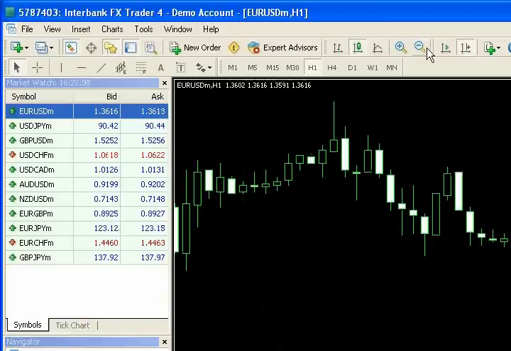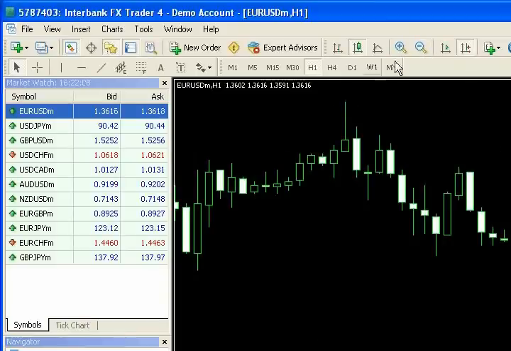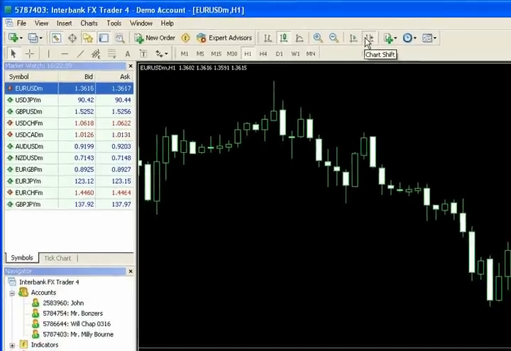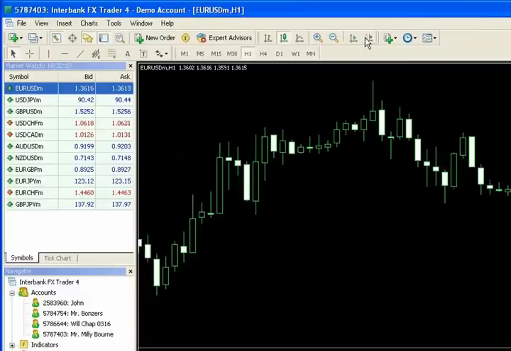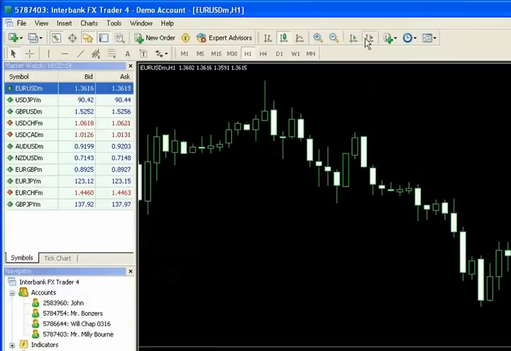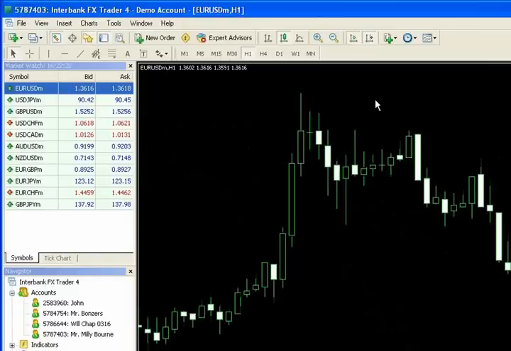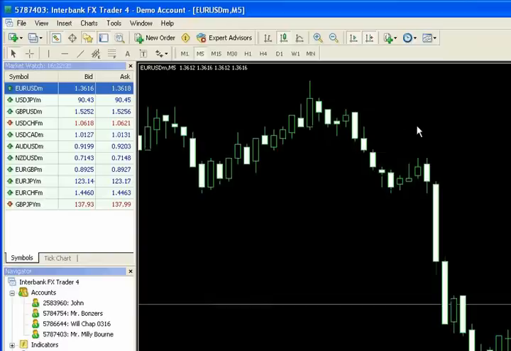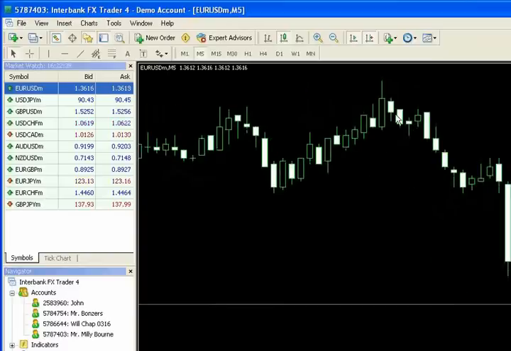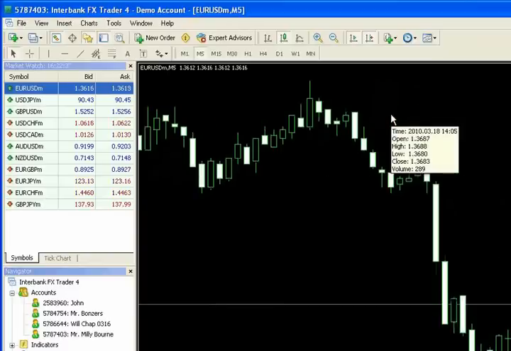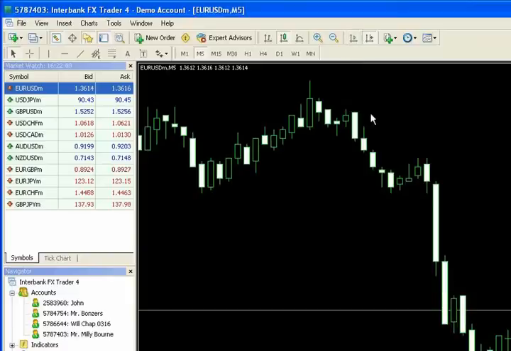This is good to know: the chart shift. If you have your chart shift on, that button there that's depressed, you will see an open space on the right-hand side. If you don't, you won't. Some people like to visualize where it may go, and others want to see it maximized. If you have the green auto scroll button on, it will automatically bring you back to the first part of your charting area as the ticks in the market happen. So if you're looking at history, you want that button deselected.